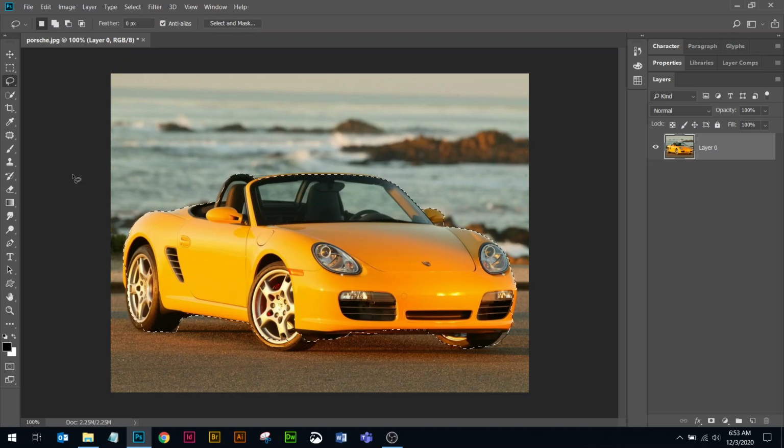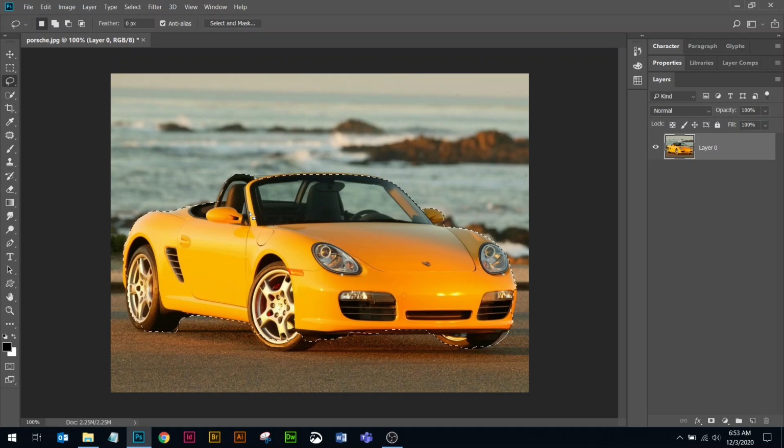Here's what I'm looking for from you. Get the job done, make it look good, whatever tool works best. But you have to understand that there is a better tool or there is a best tool, I guess you could say. So if you're going to select a solid color, you use the magic wand. If you want to just brush over multiple colors, you can use the quick select. And again, you can use the shift key and the alt key to add to or subtract from any selections you make.